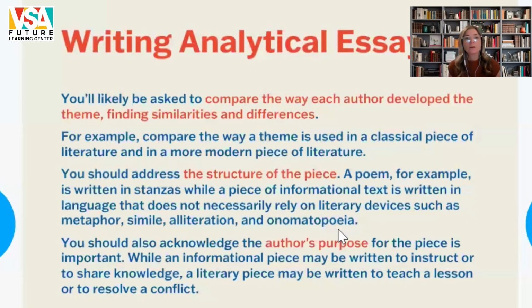So when you're writing analytical essays, you'll likely be asked to compare the way each author developed the theme, finding both similarities and differences. For example, compare the way a theme is used in a classical piece of literature and in a more modern piece of literature. So you should address the structure of the piece. A poem, for example, is written in stanzas, while a piece of informational text is written in language that does not necessarily rely on those literary devices such as metaphor, simile, alliteration, onomatopoeias, etc.